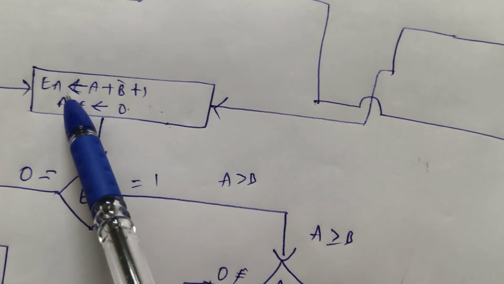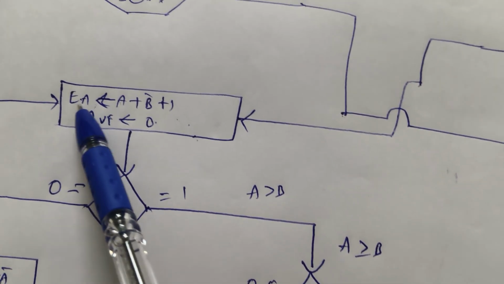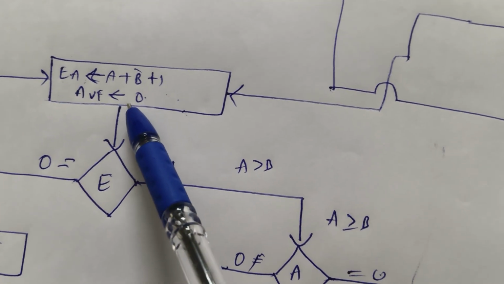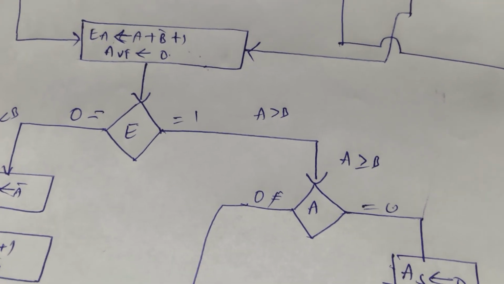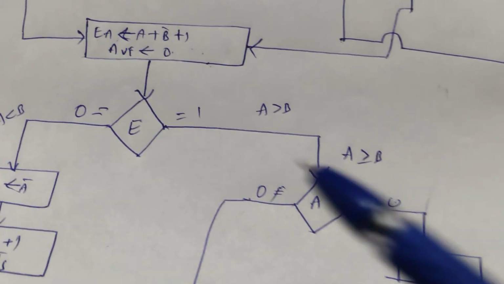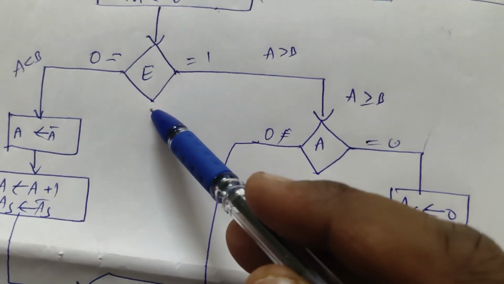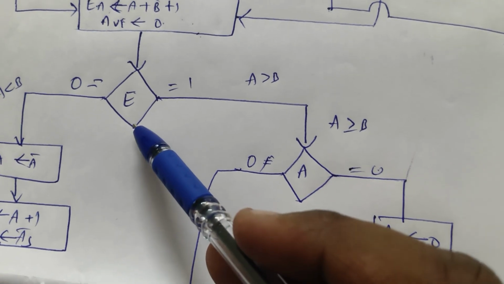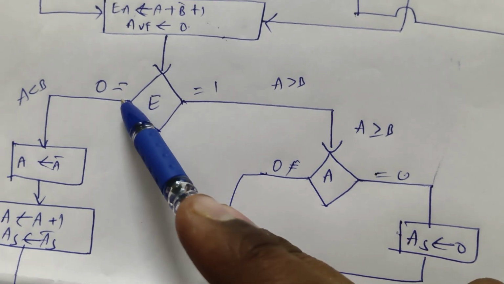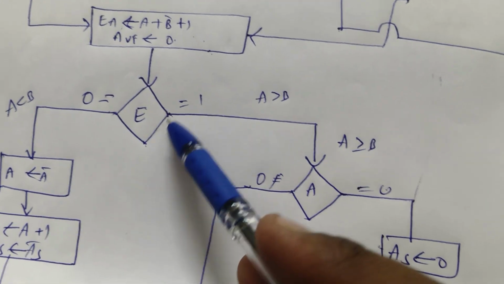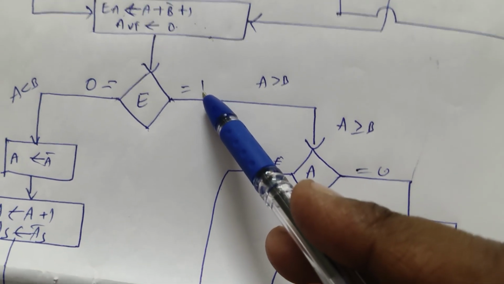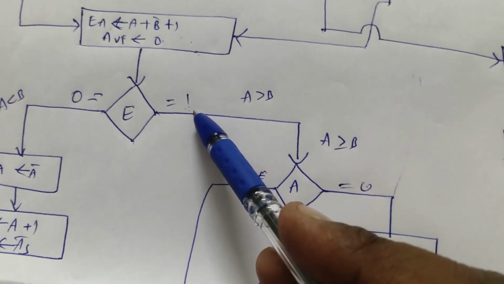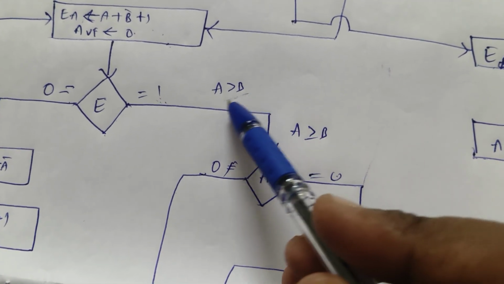While doing this, in most cases we don't get a carry. If any carry is there, it is stored in E, and the add overflow bit will be 0. While subtracting, we need to check the condition of the E value, because we may get E as 0 or E as 1. We get the extra carry bit E as 1 if and only if A is greater than B.